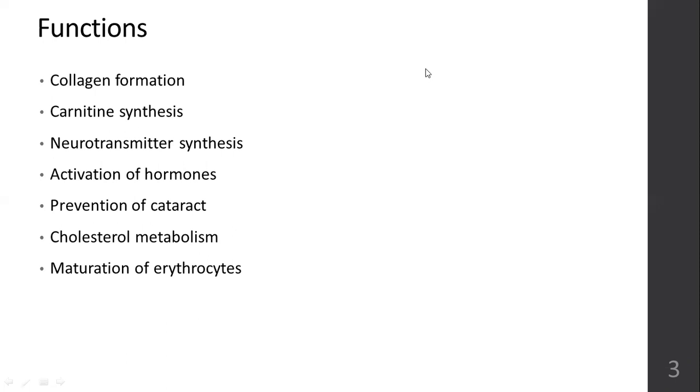Vitamin C tablets exclusively for depression are not prescribed as a vitamin supplement, because when a person is undergoing depression, not just vitamin C, they will require a lot of nutrients as well, because they lose their appetite. In the majority of depression cases, people lose their appetite. So in those cases, not just vitamin C, they may have other deficiencies as well, which have to be corrected with multivitamins. In this manner, vitamin C is required in the maturation of your RBCs in the bone marrow.